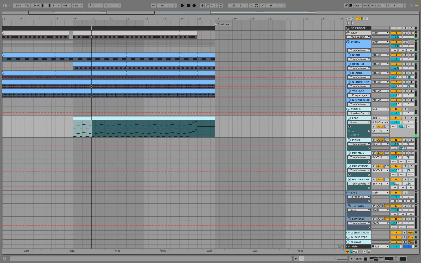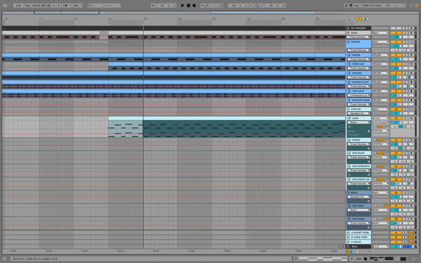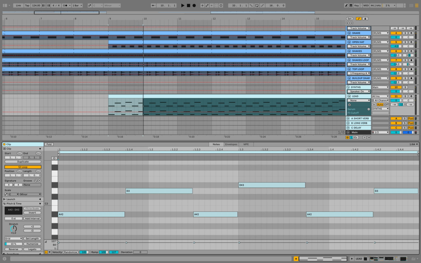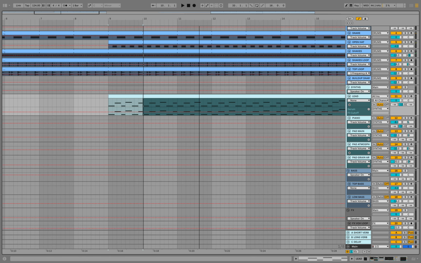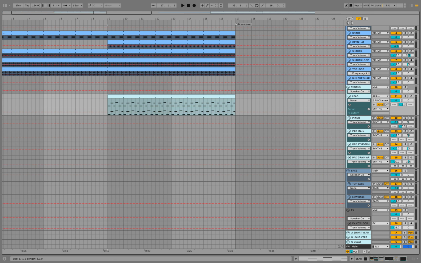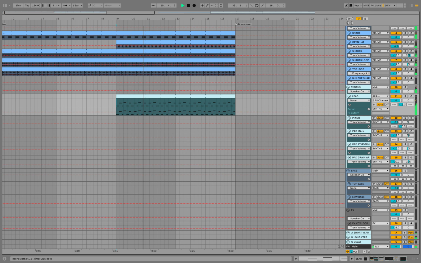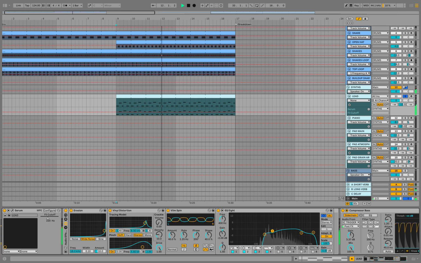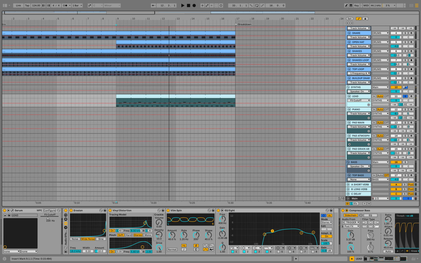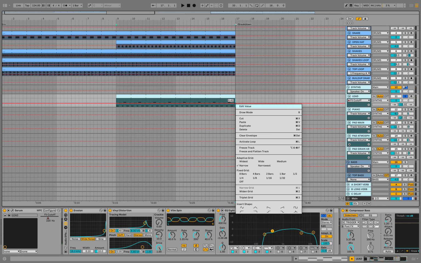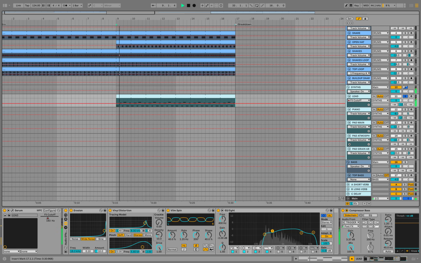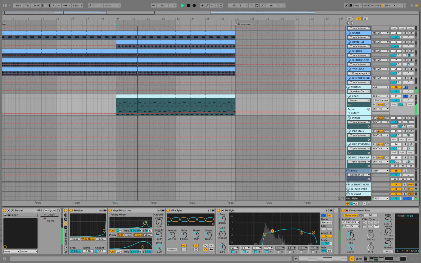But in the intro I wanted to hear the repetitive part of the main lead, so I will cut off the first 4 beats and I will set them to the loop. Now I will extend the MIDI clip for the second part of the intro. Also, I want to slowly open up the lead sound, so I will automate the cutoff knob. As you may see guys, in the first part of the intro we will use only the drums, but in the second part of the intro we will use the bass and the synths. Let's listen to this automation.